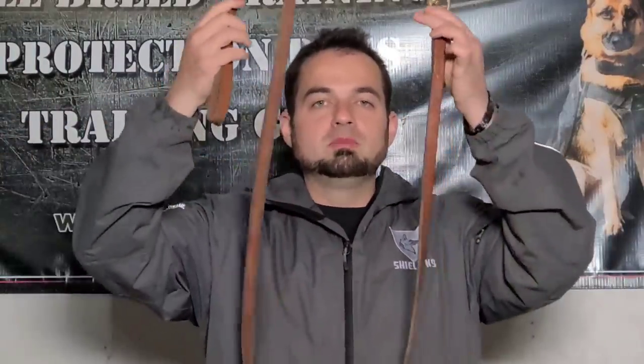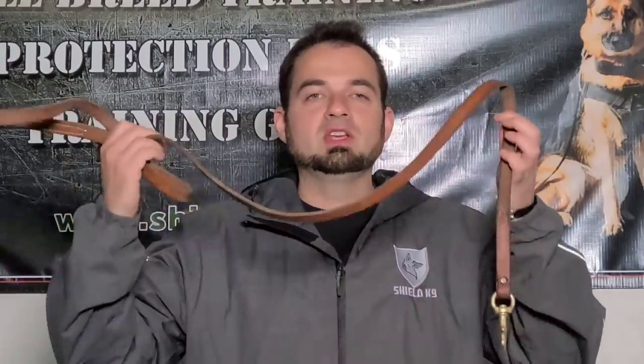The other tool, needless to say, will be the leash. A 6-foot leash is preferable when you are training this behavior. I don't like super short leashes. I do not suggest you do this with a flexi leash or a leash any longer than 6 feet. You need a solid 6-foot leash, no flex, so none of those bungee leashes, just either a leather or nylon leash is all that you need.